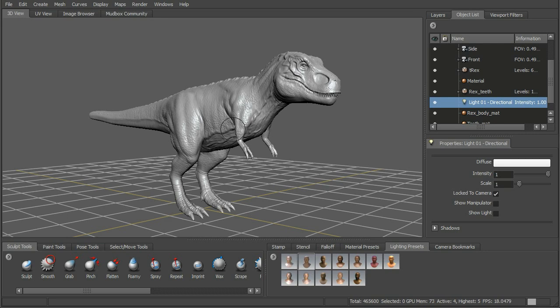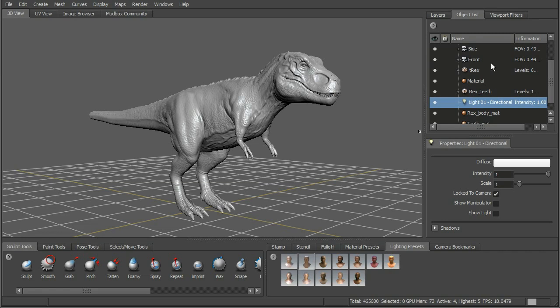For instance, our T-Rex may be headed for a volcanic island with a lot of red lighting. Now, if we paint textures on the model with this white default light, the texture may look different when he makes it into the final scene. So what these on-target features attempt to do is to match up our work environment as closely as possible with the final environment. A number of on-target related aspects of Mudbox, like materials and texture maps, are included among the other lessons in this course. Here, let's focus a little bit more on lighting and using the viewport filters.